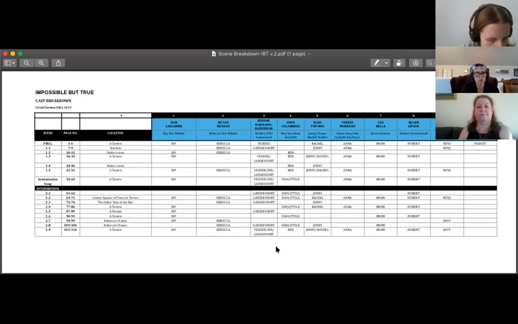It's just a traditional one. I tend to, it just helps. It's a little easier to streamline and digest, especially for readings and workshops when your casts are big. I've worked on readings that can have 20 to 30 people, and this just helps, especially when they're playing several different characters. But that's all the paperwork I'm going to show for now, and I will share Taylor's video with you guys.